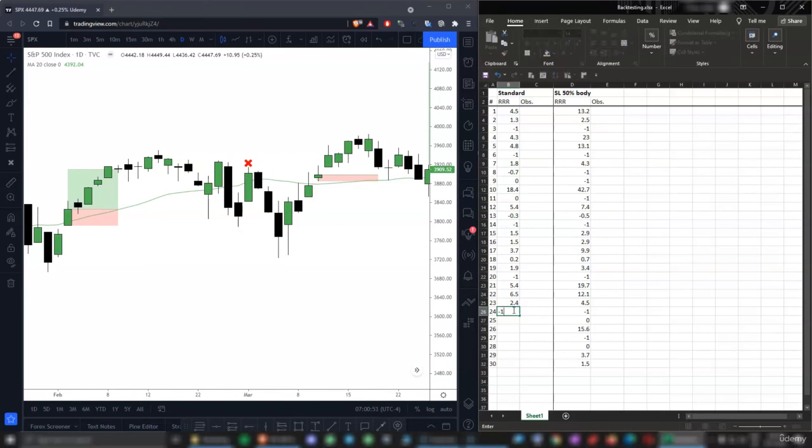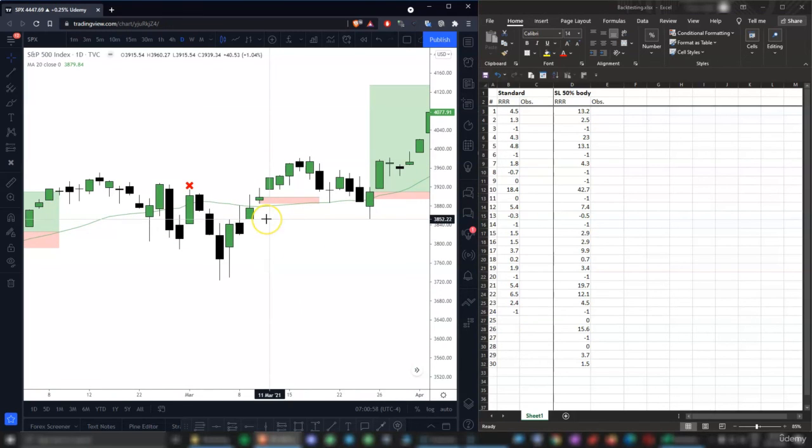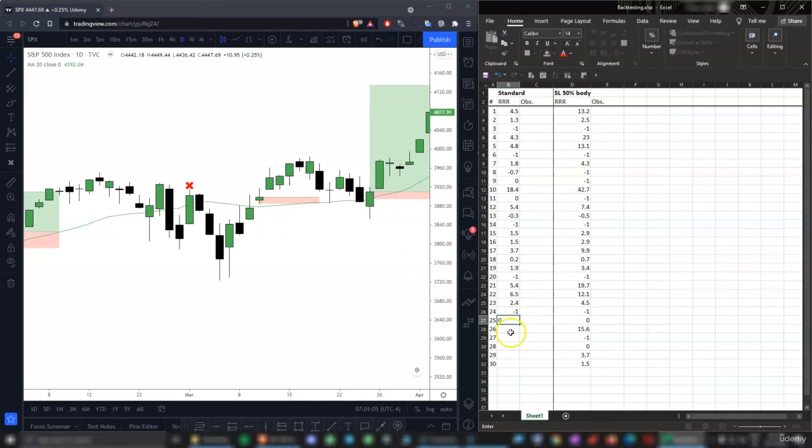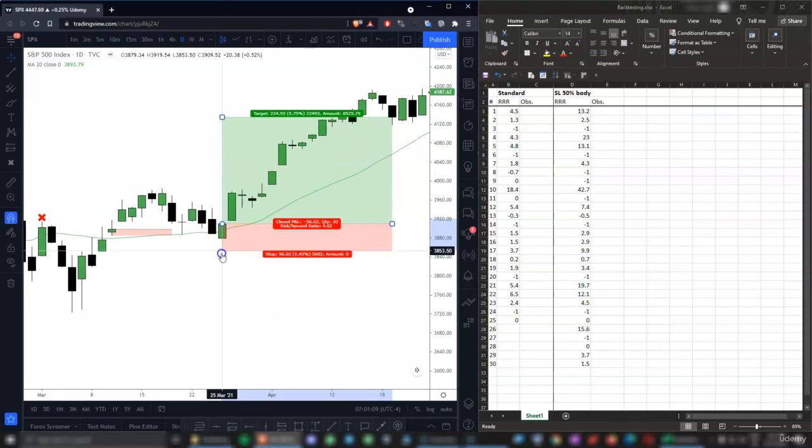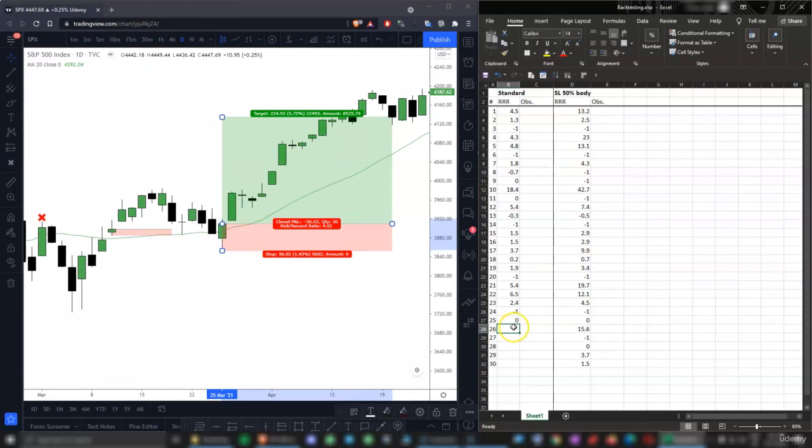Then we have a loss, -1. Next, this is still a 0. This is a 4.